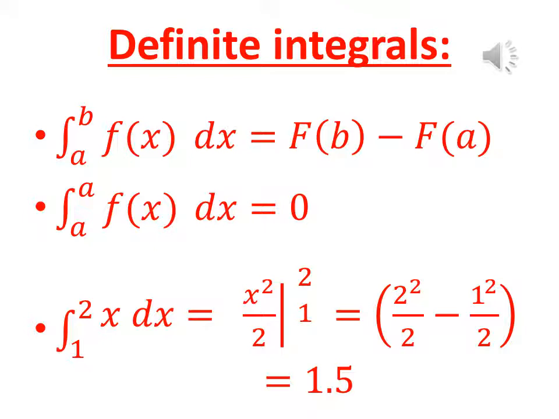Let's make an example: the integral from 1 to 2 of x dx. We will not look for the constant. Integrate x: the integral of x is x^2/2. And put the limits of integration, upper limit 2, lower limit 1. So substitute first the upper minus the lower. In this x, put 2, so it equals 2^2/2 minus, in this x, put 1, so minus 1^2/2, and we get the result. Okay.